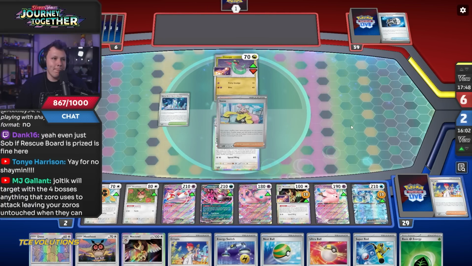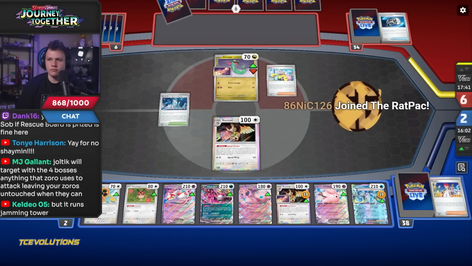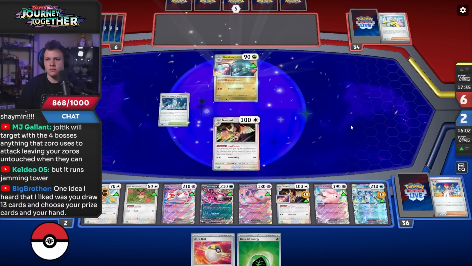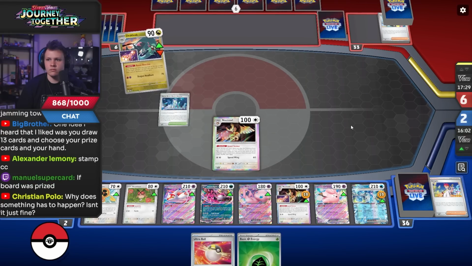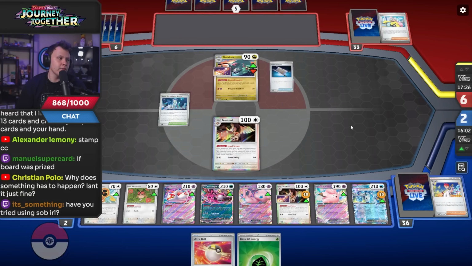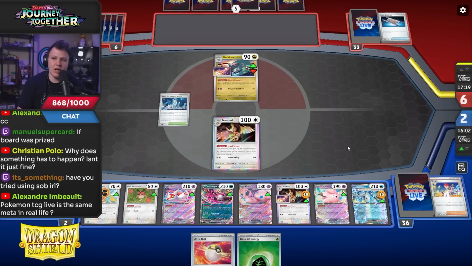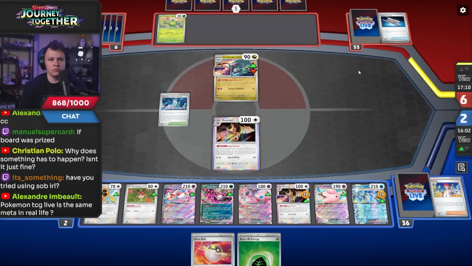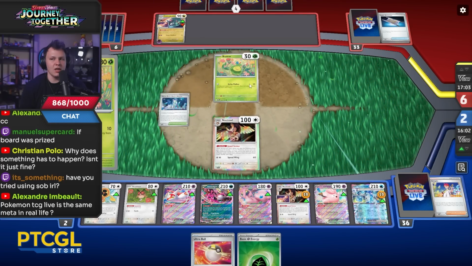You can always just sob, right? No, I always want to take that. What do you mean? Like if something bad happens, I could sob? Panic sob? Rescue Board was prized. Oh, sure. Yeah, we could always just sob. I agree, yeah. Have you tried using sob IRL? Not yet. Would be an interesting maneuver, though, for sure. Honestly, sob is kind of broken. So now I just go retreat and sob, right?